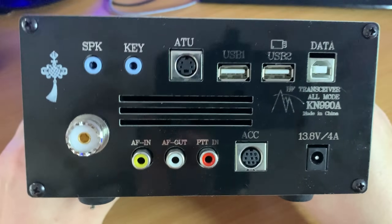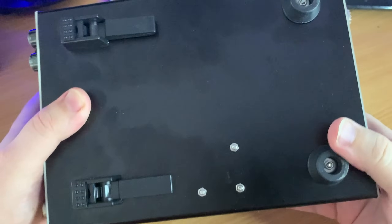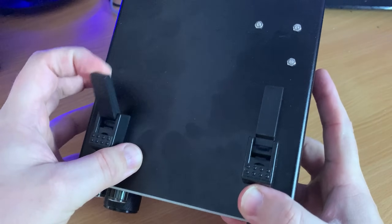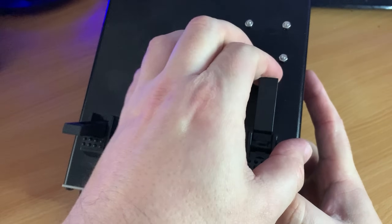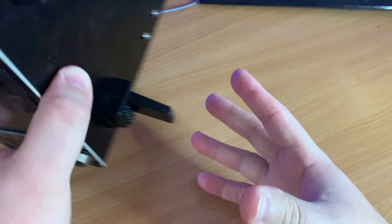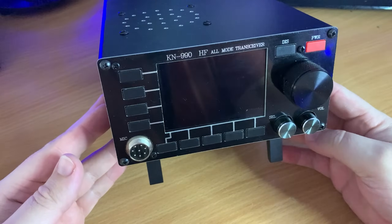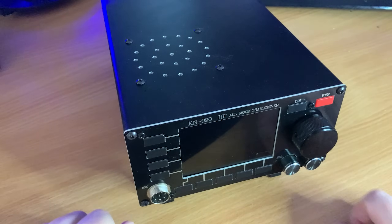Unfortunately I've not been able to find any information on the port pins such as the wiring diagram as of yet - if any of you guys have that please let me know. The speaker grill on the top of the radio is very clear, and underneath the radio there are a couple of pull-out stands which raise the front of the radio for easier viewing on the display. I quite like that they've actually thought about that and put those in as standard.